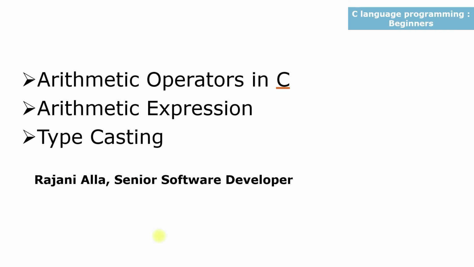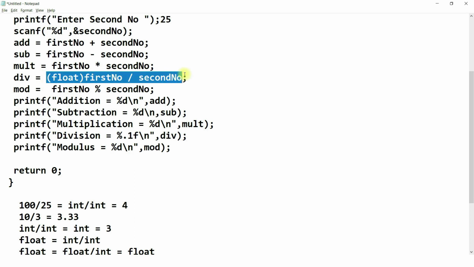So, what is typecasting or what is type conversion? Changing or converting from one type of data to another type of data. This is one of the very important questions for interviews. And there are 2 ways of doing typecasting: implicit typecasting and explicit typecasting. The typecasting that we did just now is the example for explicit typecasting. And about implicit typecasting, I will teach you in a separate video.